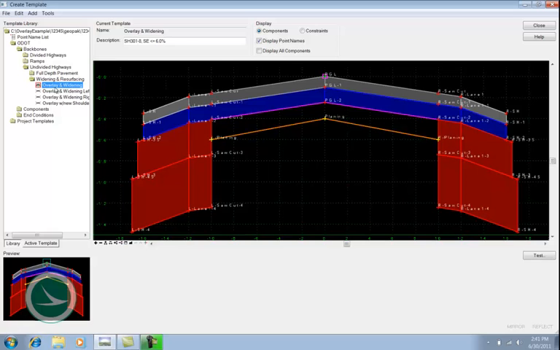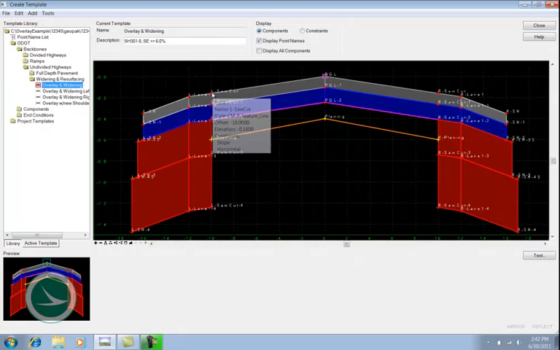So let's take a look at these templates, and I'll just use the first one to talk about most of it, and then we'll summarize the other three. So this one is set up for widening and resurfacing. I've got a surface course, 1.25 inches, an intermediate course, 1.75 inches, and then I'm looking for a saw cut line on the right and a saw cut line on the left. And I've got two base courses from the saw cut to the edge of pavement, and then my shoulders.